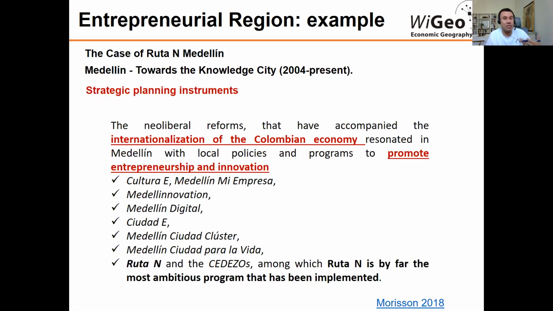And Medellin could do this in a strategic way through different kinds of strategic planning instruments. Then after revitalizing the public spaces, they were able to foster the creation of entrepreneurship centers and innovation centers, and there are a number of them, including the so-called Ruta N, the regional innovation agency located in the center of the city, which is then taken in this publication as the example of this evolution process from revitalizing public spaces to the creation of physical infrastructures supporting entrepreneurialism within the city. And the Ruta N is classified here as the most ambitious one.